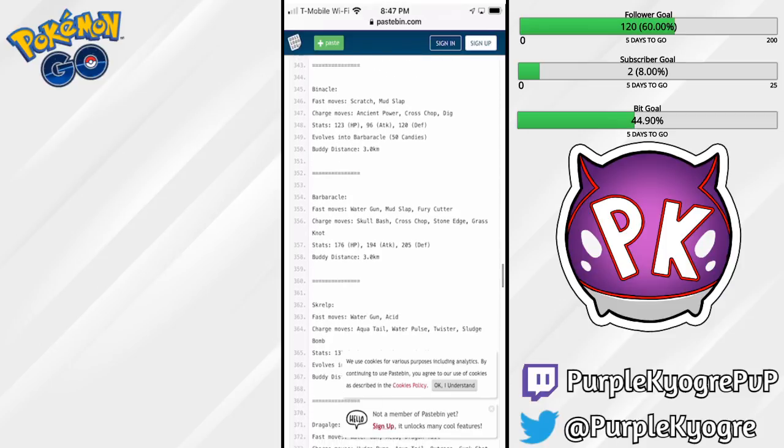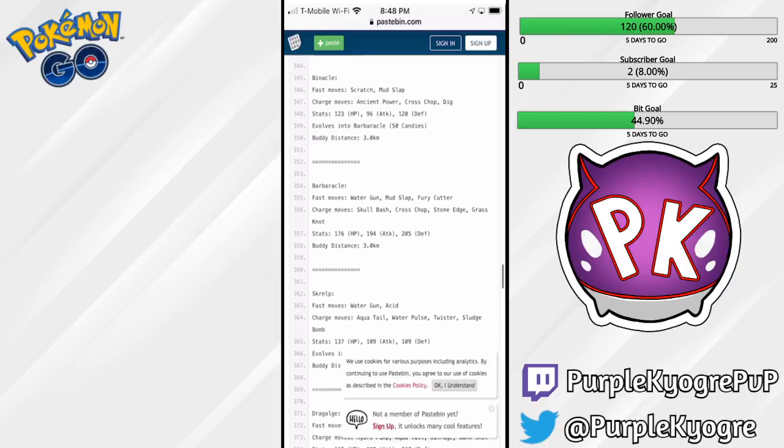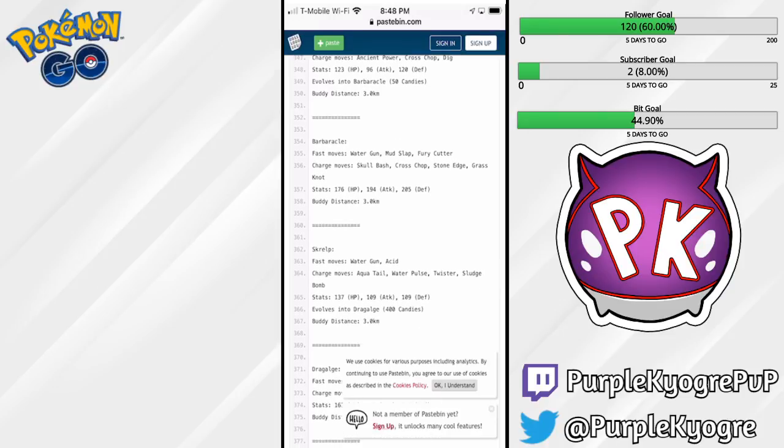So Malamar is definitely looking to be a pretty solid candidate. We have Barbaracle, I think that's how you say it. Water Gun, Mud Slap, and Fury Cutter. So all good moves. The charge moves are going to be Skull Bash, Cross Chop, Stone Edge, and Grass Knot. It has pretty good moves, pretty up there in the defense, so pretty okay, I think, for the fast moves. The charge moves are good. We've seen those before, so it could be pretty interesting.